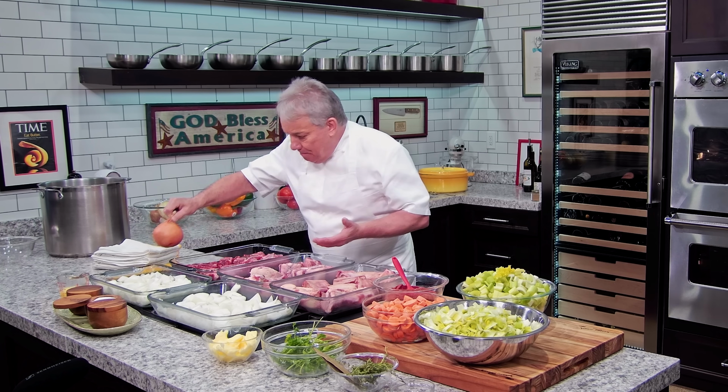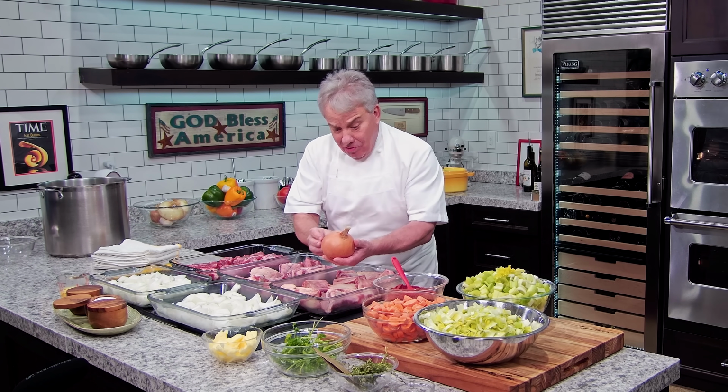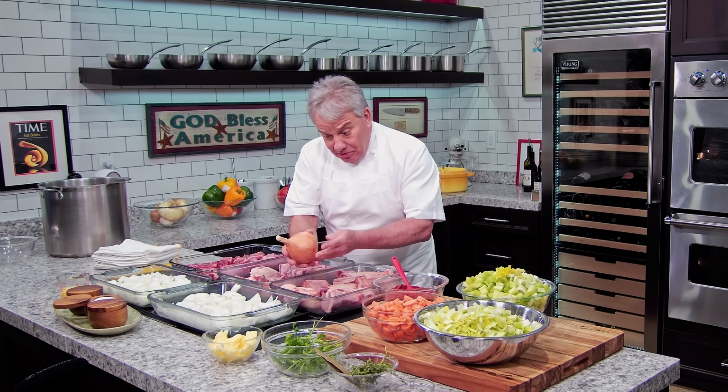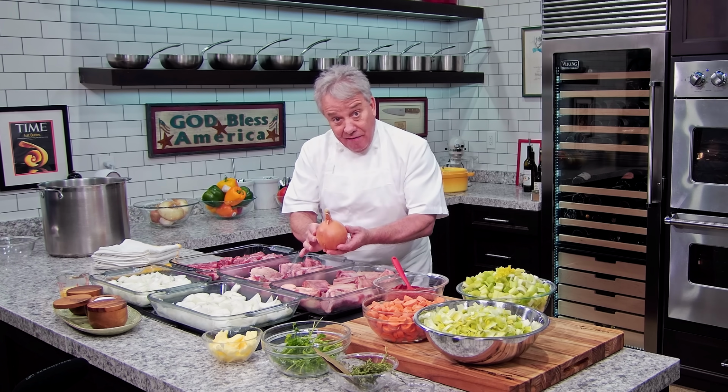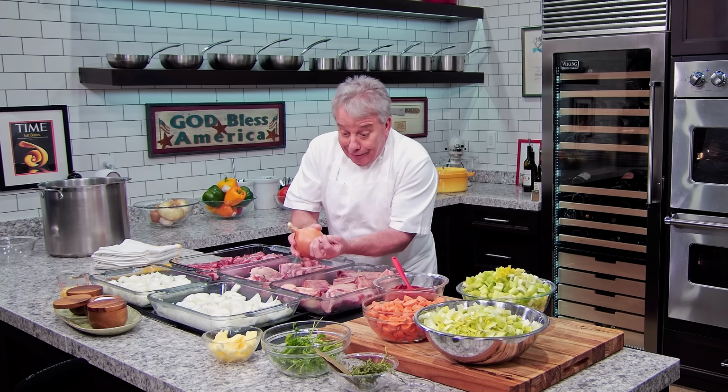And then I got onion. I got three big onions. You see right there, look how big they are. You know, it depends where you are in the world. This is organic onion that we get right here in Fort Lauderdale. One thing we have good here is onion. Sometimes you get little onion like that.